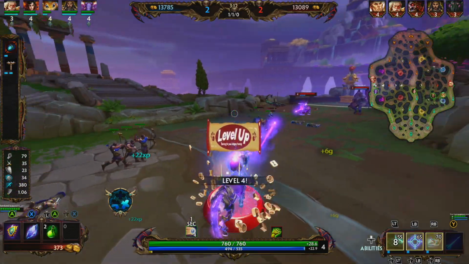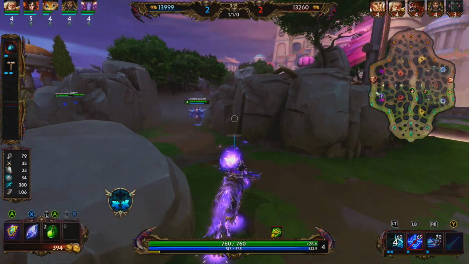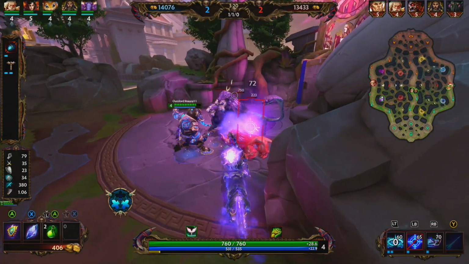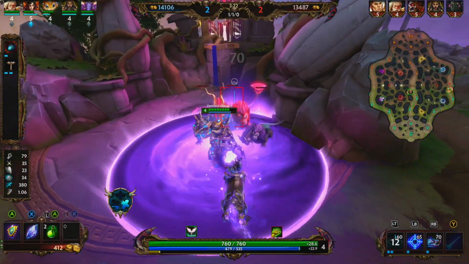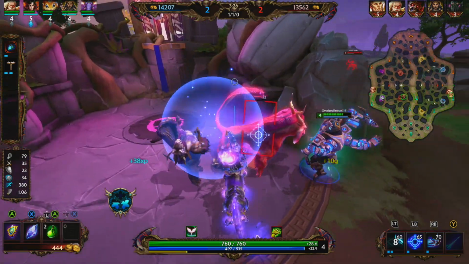Unfortunately, this is a matchup. I hate matchups. But we're going to go ahead and make our way to our purple buff. The purple buff is going to provide us with 10% increased attack speed. So if we're fighting the enemy carry, we have purple and they don't have purple, we're going to have an advantage.